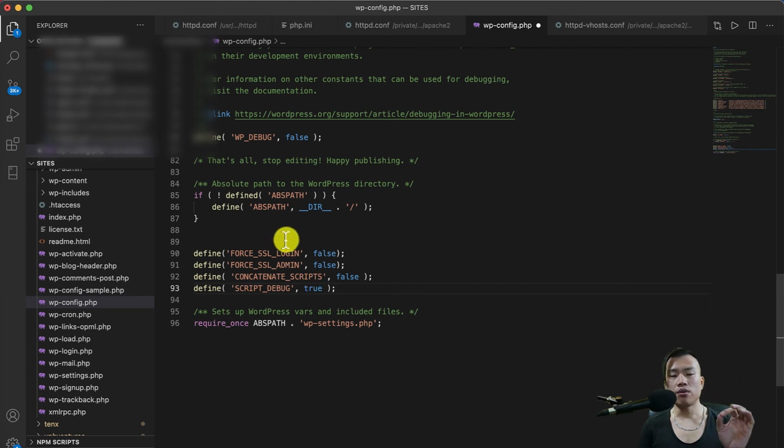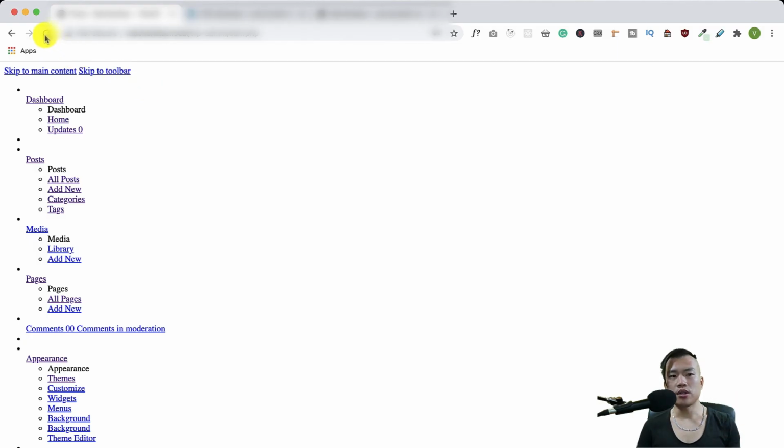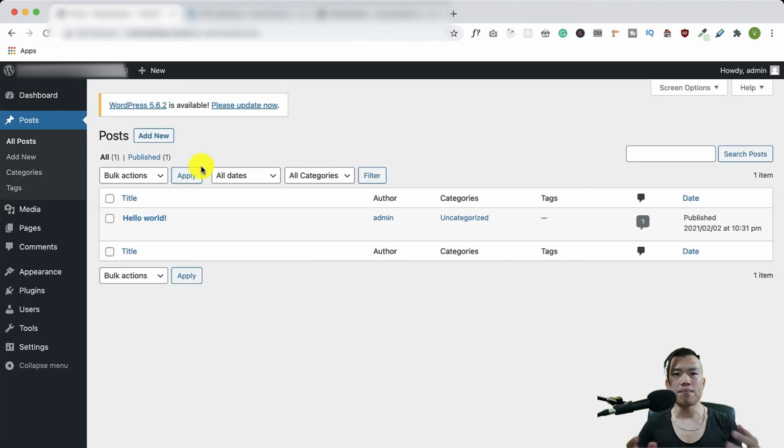And once you include FORCE_SSL_LOGIN, FORCE_SSL_ADMIN, CONCATENATE_SCRIPTS, and SCRIPT_DEBUG, then all the styles will automatically appear as intended. So now I save this configuration file, and when I reload the web page, all the styles magically appear. So there you have it. The fix was really simple, just to add the proper configuration settings. That means turning off the SSL checks that care about the HTTPS protocol and putting it in the right position above the ABSPATH settings. So I hope that this video was helpful.